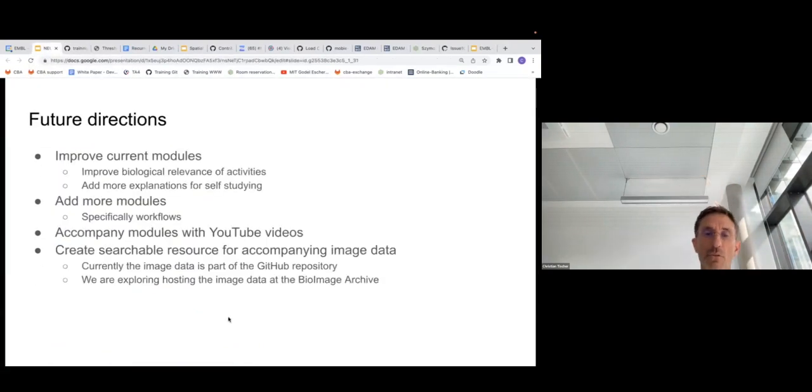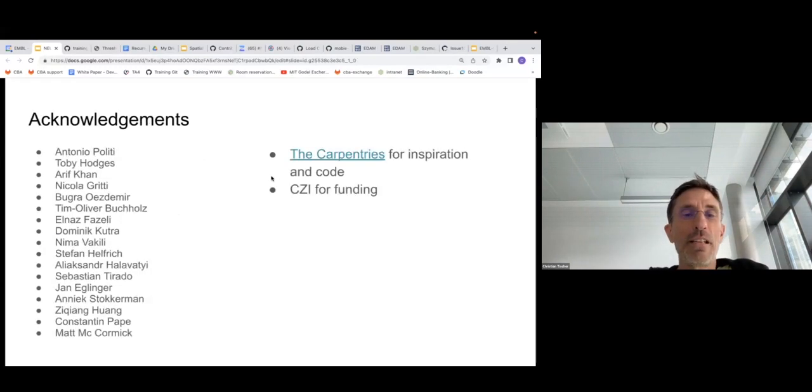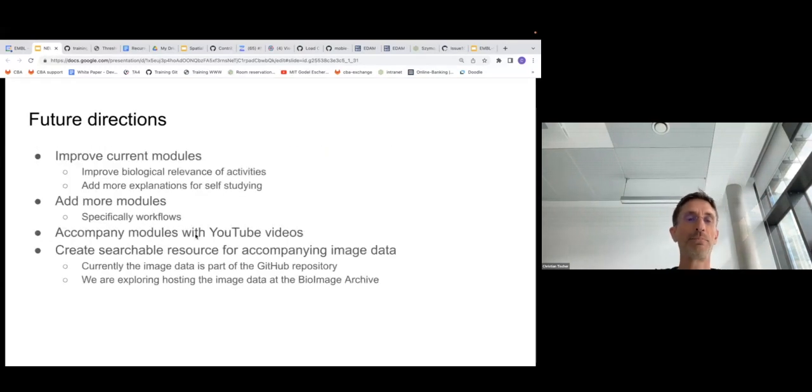In terms of future directions, one can always improve the material that we have. For example, what's not so good right now is that some of the example images we use to teach a specific concept were chosen to be the most simple image you can ever imagine to get the point across.